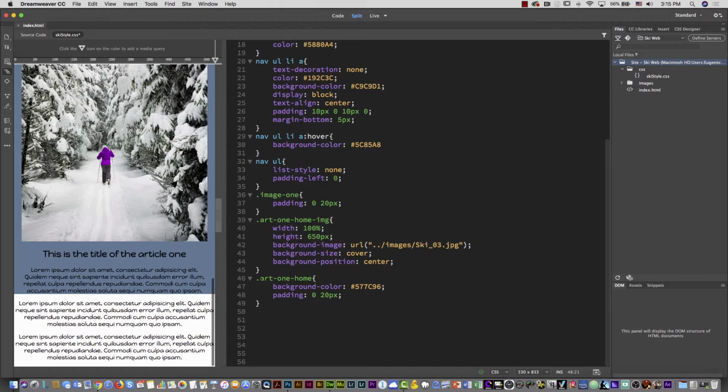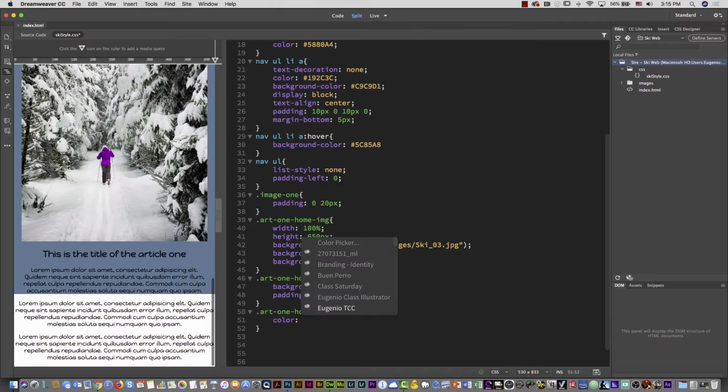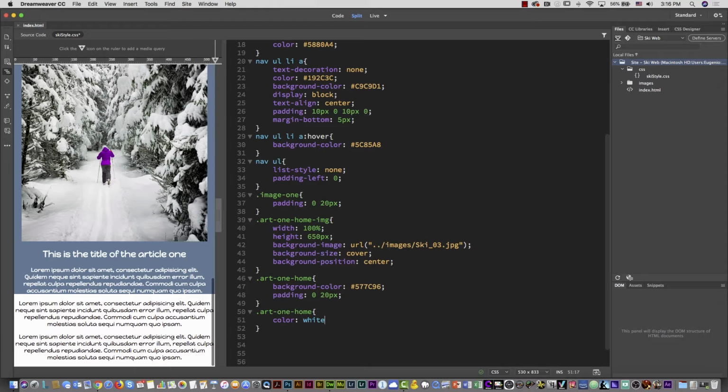All right, let's continue. If you notice here, the other thing, this text is white and this is another color. In that case, I'm gonna select the text that is inside. I'm gonna hit enter, and then I have to be more specific. I'm gonna type period, then the art1 home, the article 1 home, open and close. And then I would like here to put the color that will affect the text color, for example, white. And then you can see the text is white.